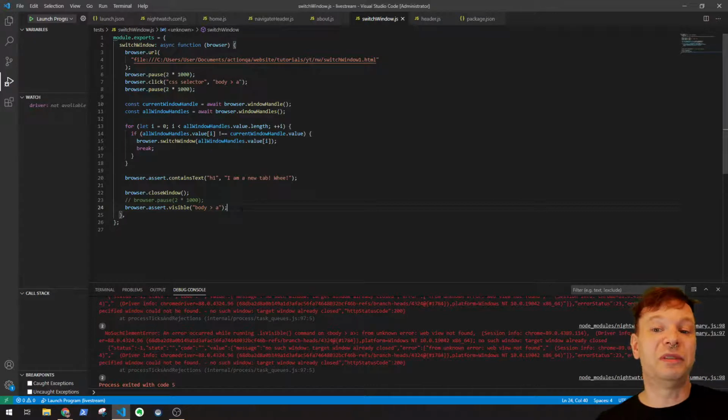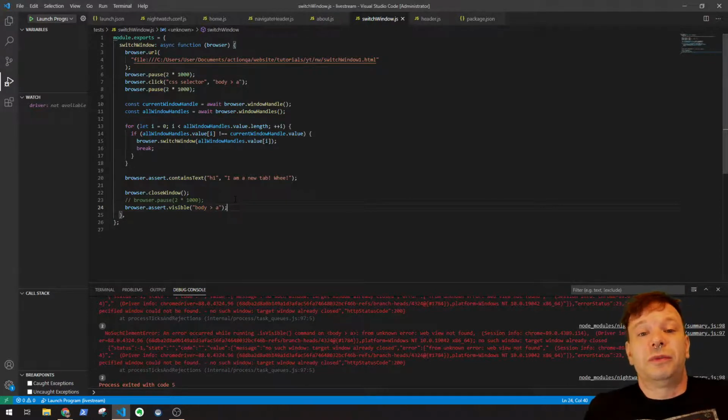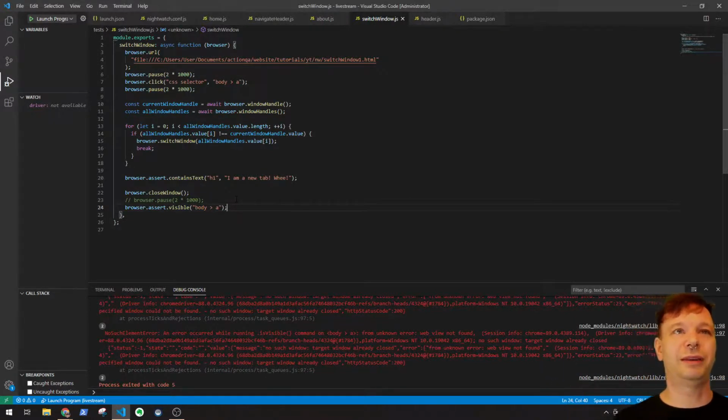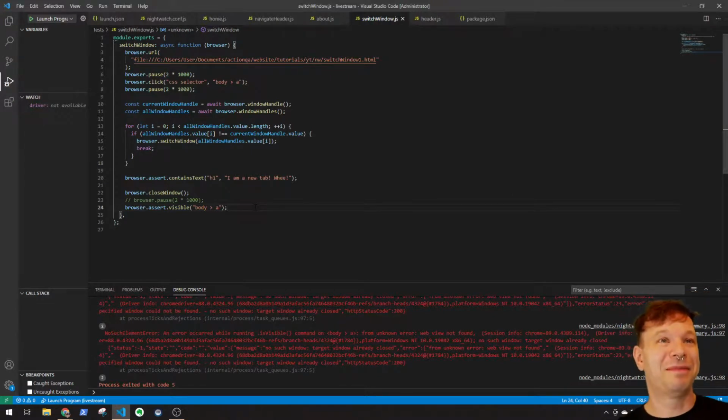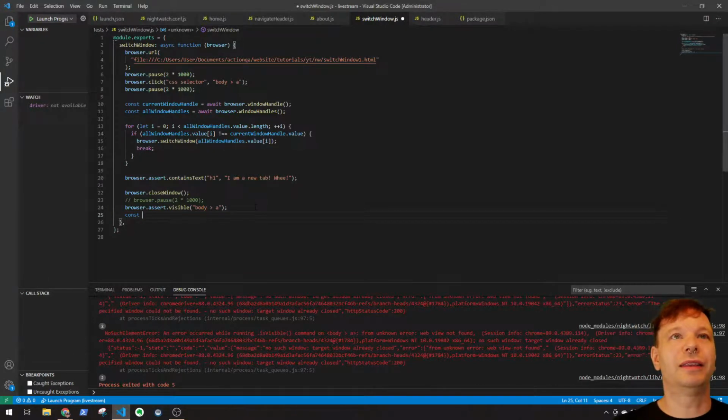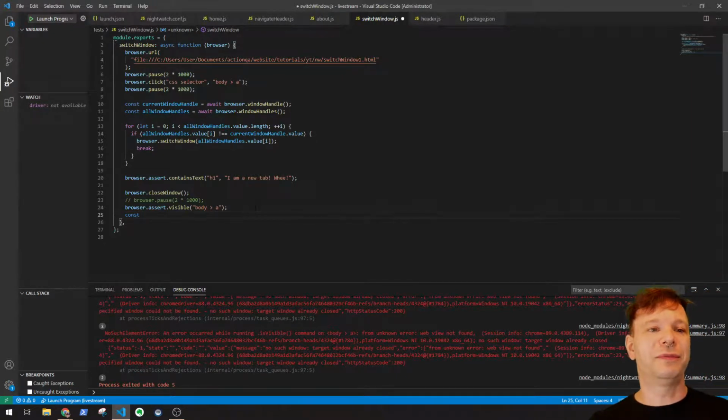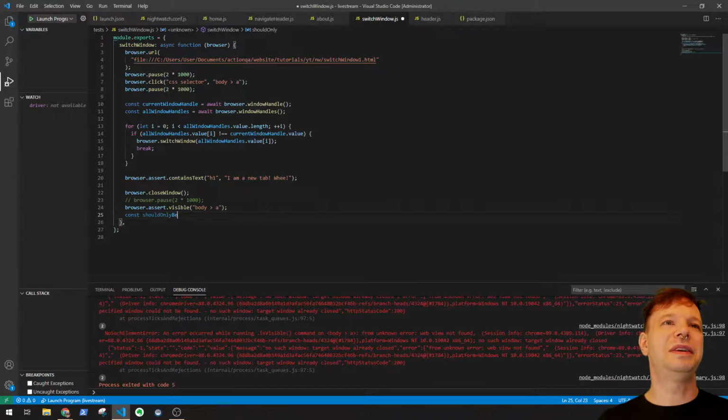So basically all we got to do is what we did before. Since we don't have a current window handle, we just have no current window. We just closed it, so there is no current window handle. So we're going to call the window handles API again, and it's only going to return that array of window handles, but there should be only one element in that array. So const all window handles, I'm going to name it something else.